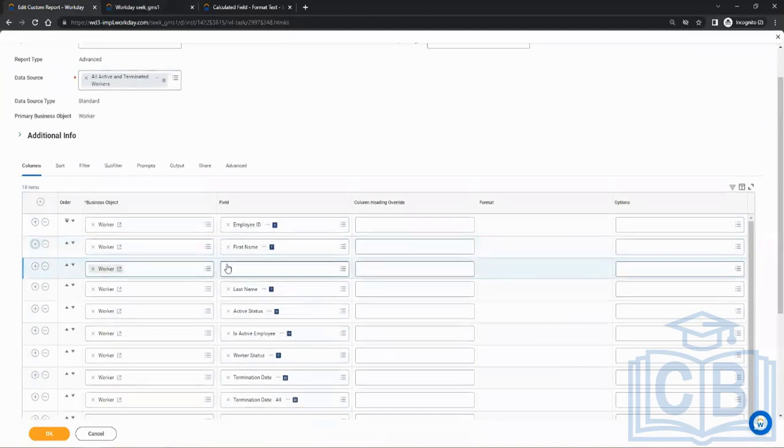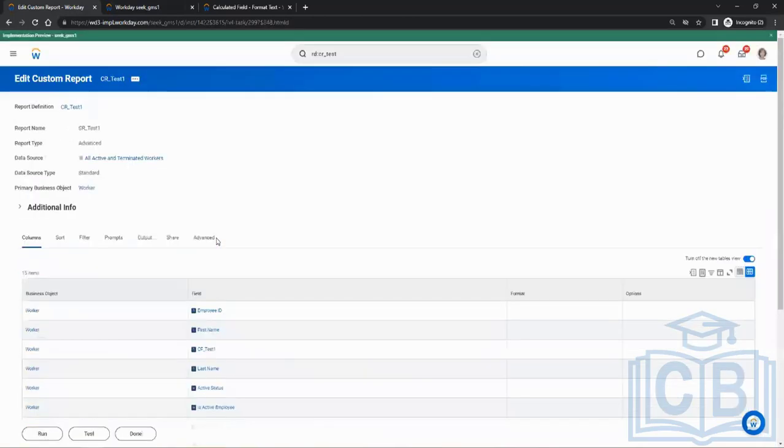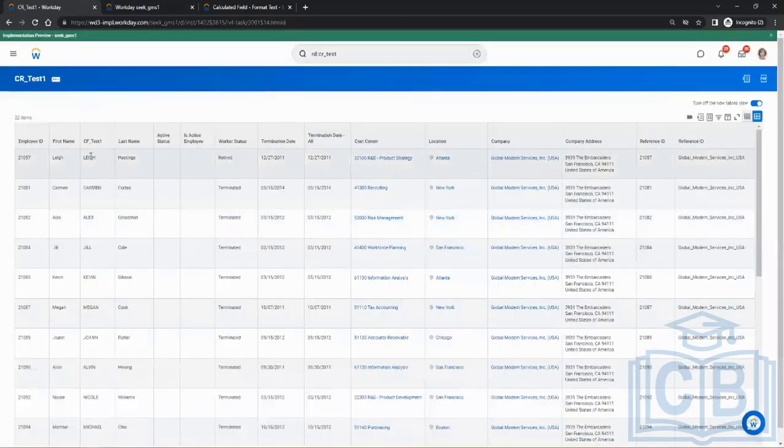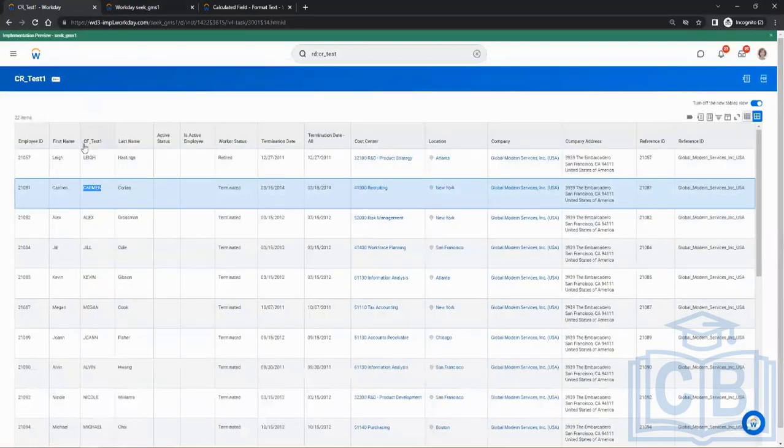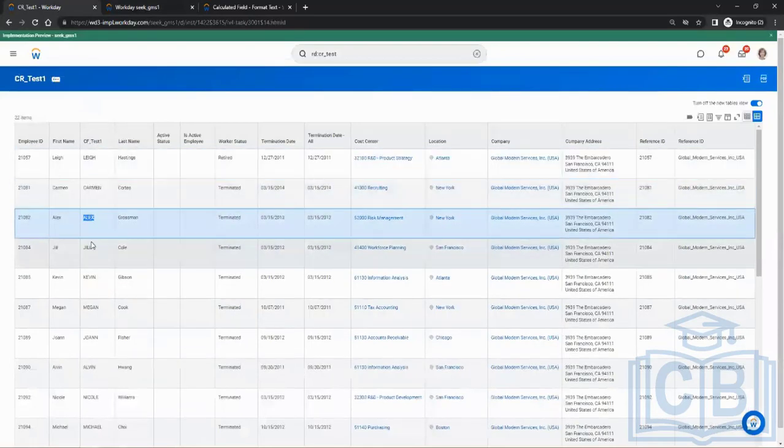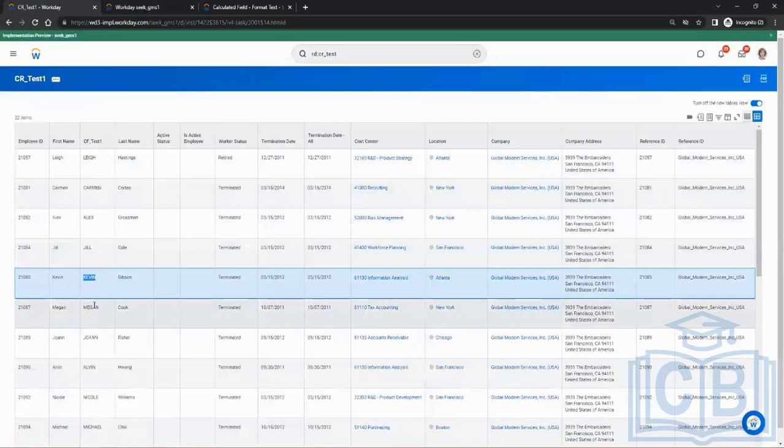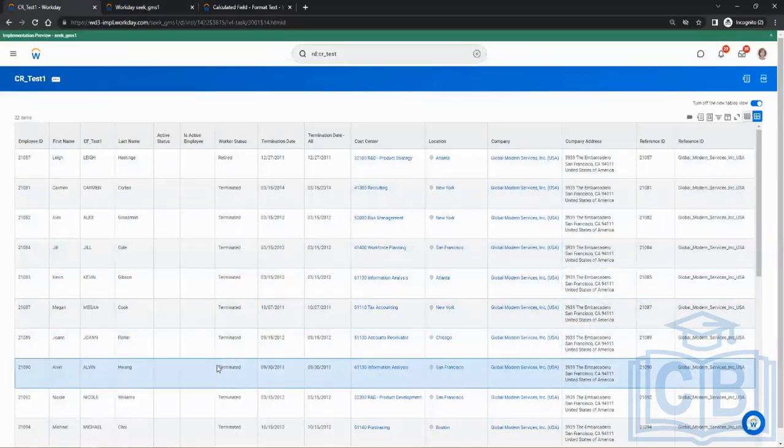What I'll do is click on plus and copy the name of my calculated field. So it is available. Now if I click on OK and run this, oh, there you go. All the first names, as part of this field, are now uppercase.